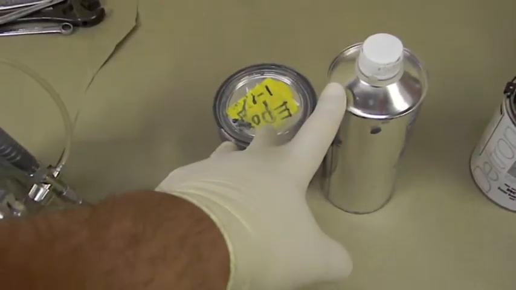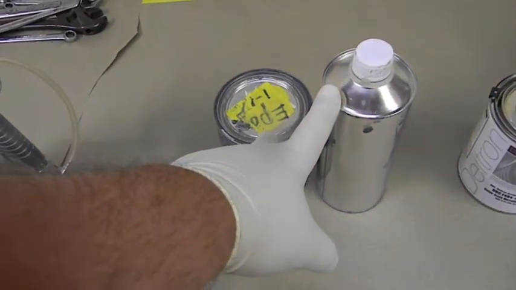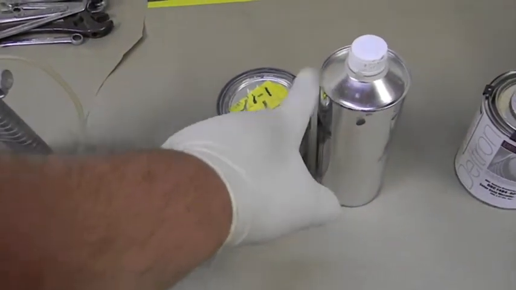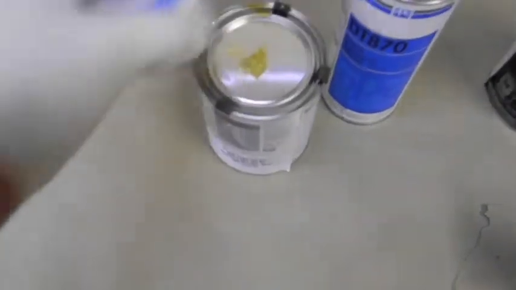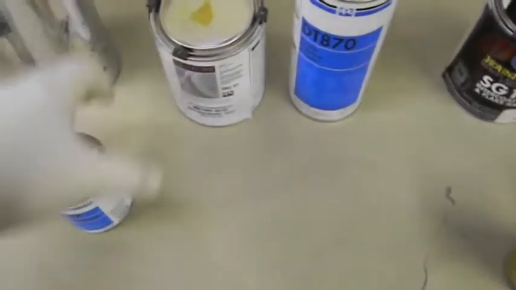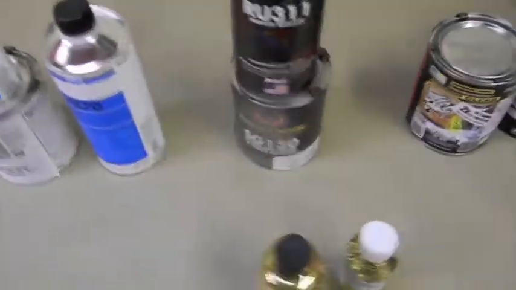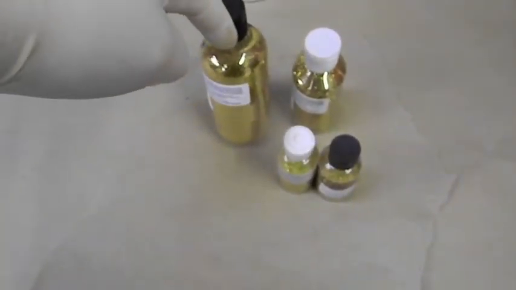We have our epoxy that we're going to reduce down so it's going to be one to one to one. We're going to use that as a sealer. We're going to go to the Deltron, which is right there, there's some flakes sitting on it, which is solar gold, that's going to be our base. Then we're going to go to the House of Color SG150, which is our carrier for the flake.